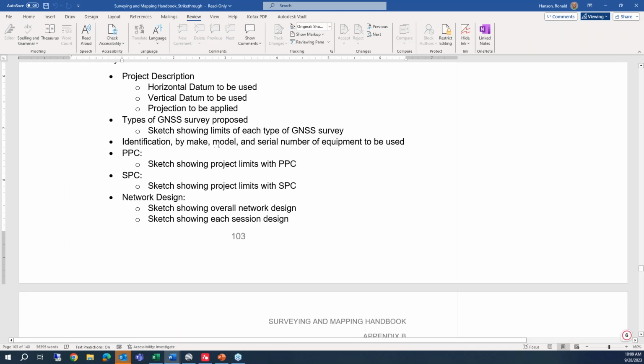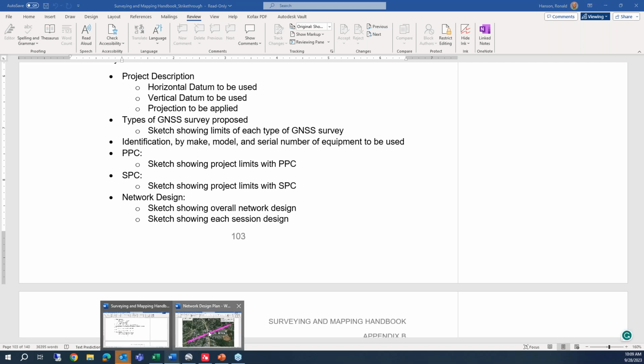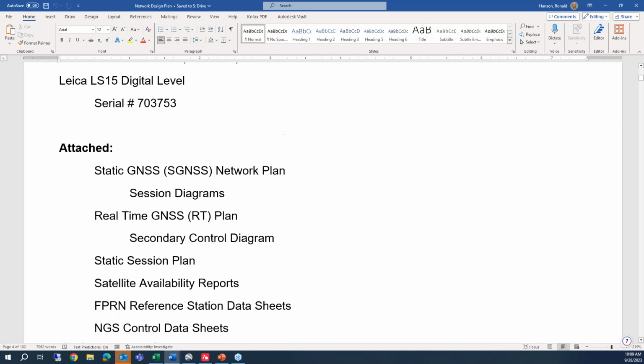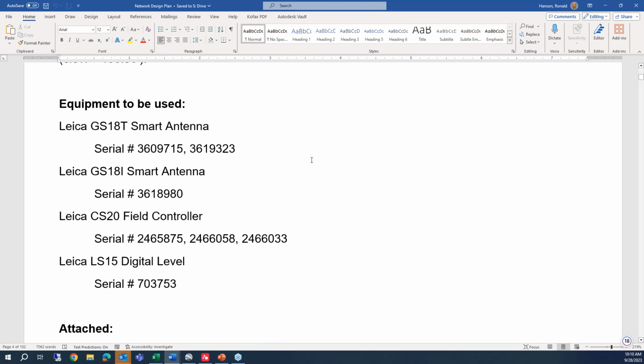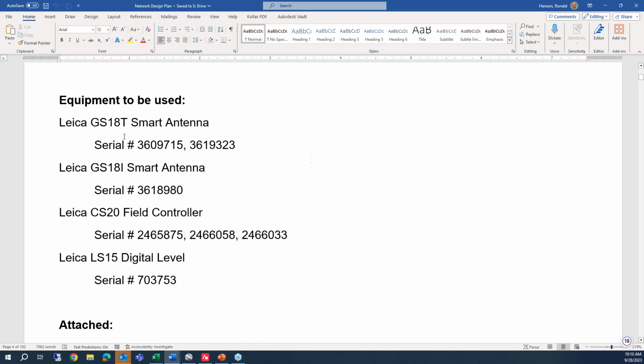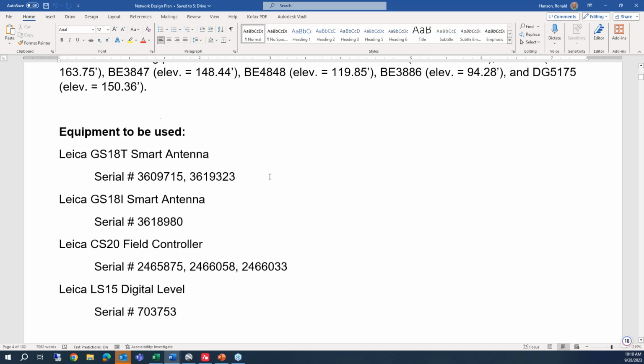Then the next step would be identify the make, model, serial number of the equipment to be used, which I did here. Just having a list of them, and then you can use these serial numbers further down in the session planning sheet.